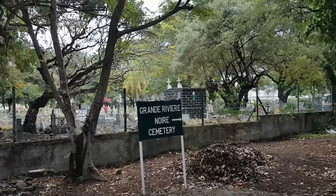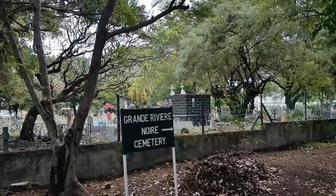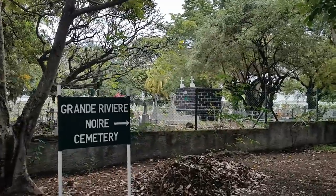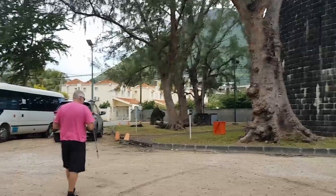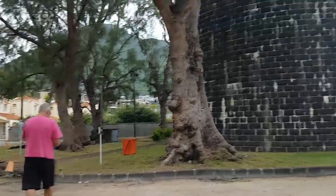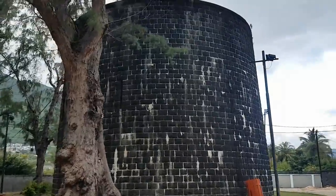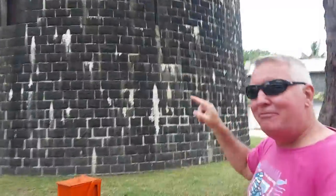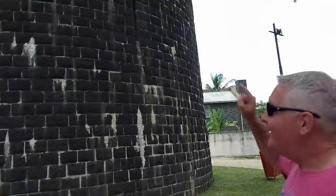Oh yeah, you're going to see quite a few of the signs saying Grand Rivière Noire, because that means Black River. Well, technically Large Black River, because there's a small one as well. Wait for it. Black River has not one, but two Martello Towers, and they're both National Heritage Sites. Can you believe it? It's a double day for Martello Towers.